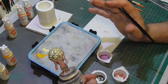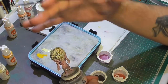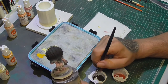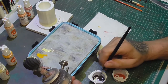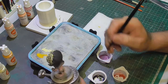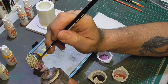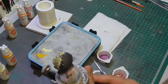Normally this mask is more for a grayish, and I will give that grayish too, but I want at this moment to be like this. And here, now with this, go and make that transition. Okay, for the air with the sepia one. You see, I use the inks to make the transition smooth. So when I'm going to paint the air, the transition is easier.